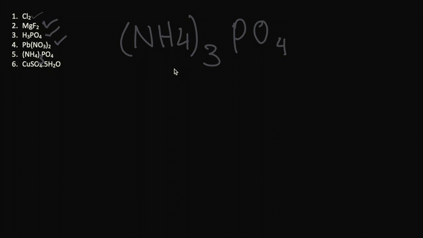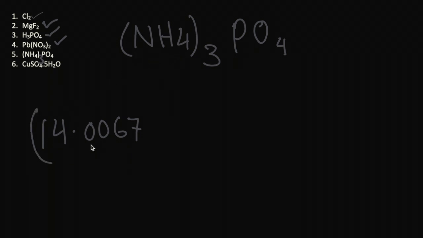Okay, so let's look at our periodic table and find the atomic mass of 1 mole of nitrogen. 1 mole of nitrogen, it's 14.0067. But remember, we have to times this with 3 because we have a subscript of 3. Okay, so inside the parentheses, we just have 1 nitrogen. But that's not it. We have to times this with 3 because we have here 3 moles of ammonium, right?